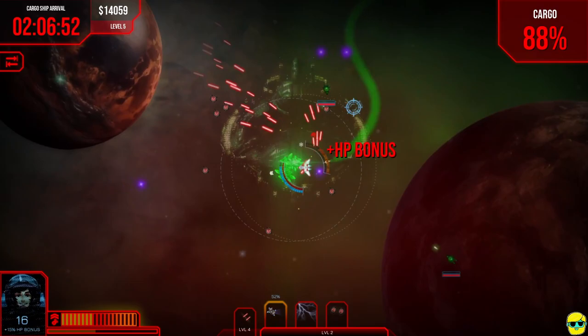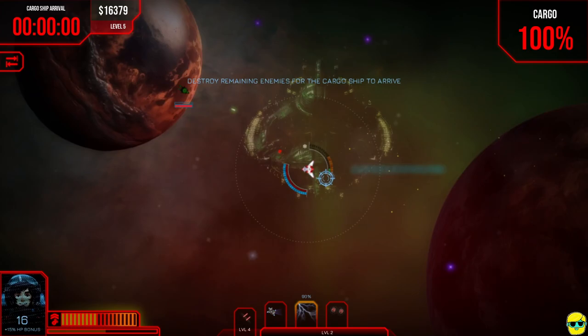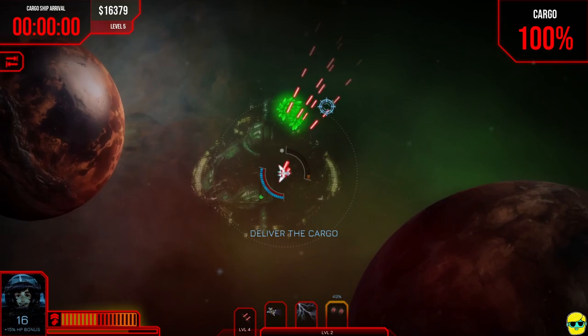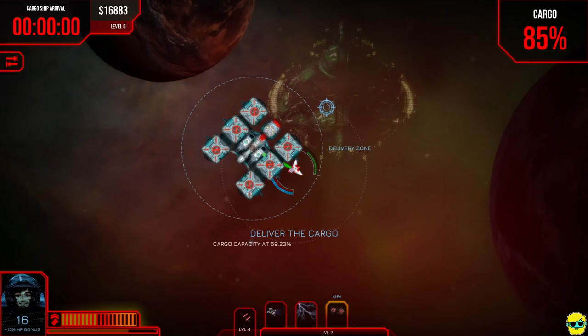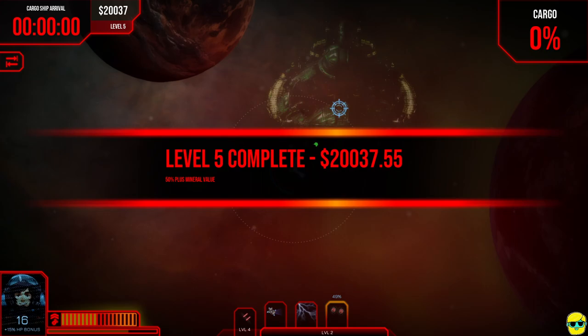Hit points. Okay. All right. Alright, great. There's the ship. Awesome. Almost there. One more. 20 grand. I'll take it.